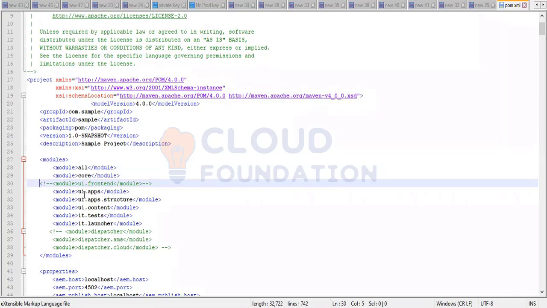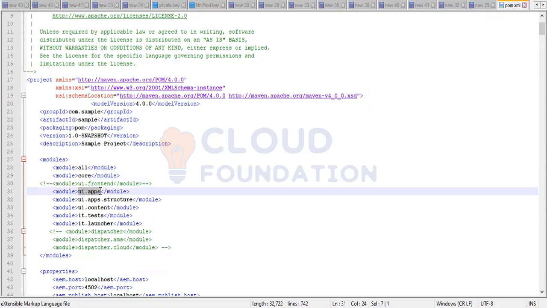Okay. So let me just briefly tell you, core is where all the backend Java files are created. Then we have our UI apps, where all the components, component templates and static templates are created.